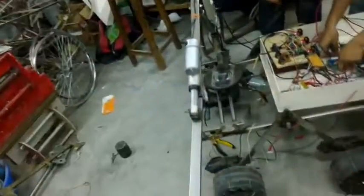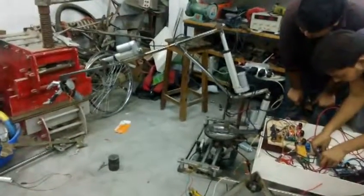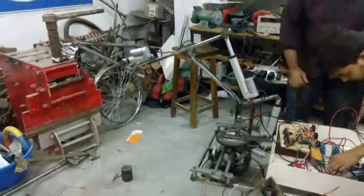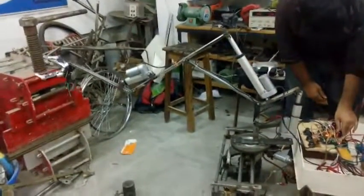Our arm has 6 degrees of freedom with an ability to move sideways. We are using 3 actuators for the movement of the hand. There is a rotating system at the end point of the arm. It helps the arm to cover 360 degree rotation.